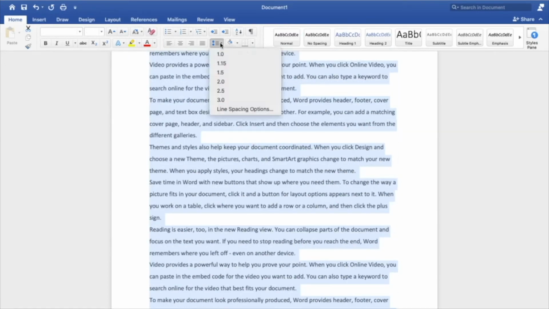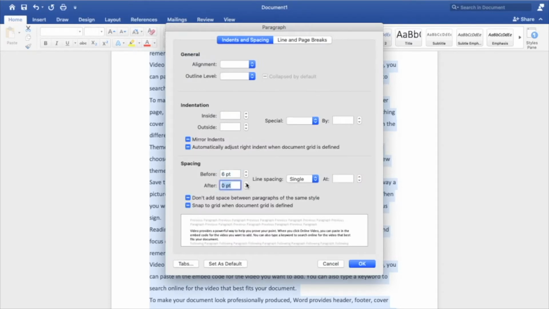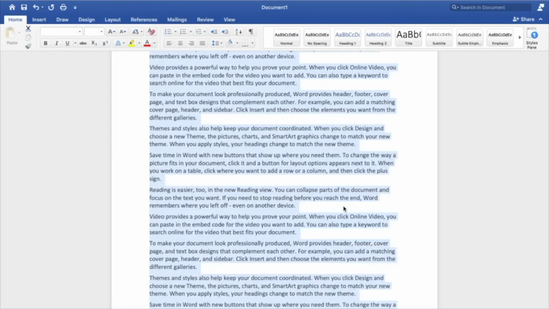So let's click this and apply 1.5, or let's click on line spacing, same. Let's apply 6 before and after. Click on OK. Yan.